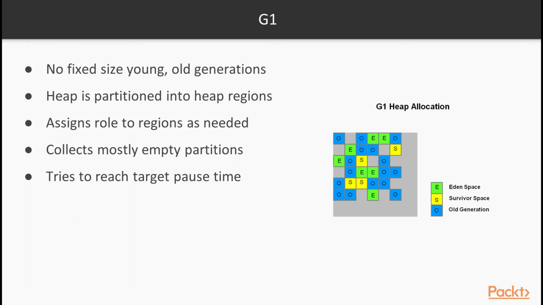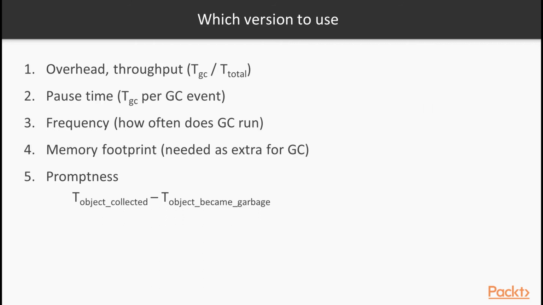It may happen that I specify that the maximum pause time my server can live with is 10 milliseconds, and the G1 garbage collector, because of the nature of my program, just stops my program for 20 milliseconds or even more. There is no guarantee. But based on statistics, what it experienced before and some other calculation, it tries to reach this target pause time, and usually it does. When we want to decide and be happy that we want to use G1, maybe not. It very much depends on what we want to reach.